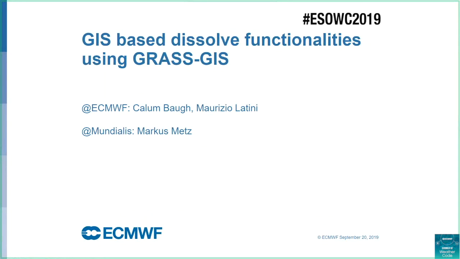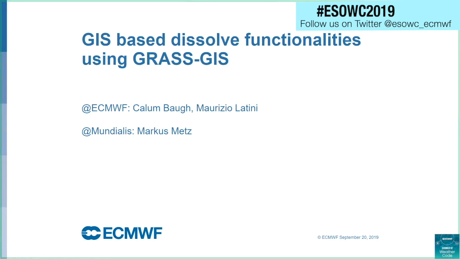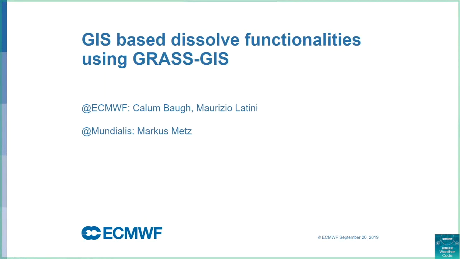Okay, so I'm here to present about the, I've never really given this an interesting title, the GIS-based dissolve, yeah, you can read that. But long story short, basically it's to deal with some of this real kind of back-end sort of mapping that we do as part of our flood forecasting here. So it's myself and Maritza here at ESoWC and Markus, who will present after me, who's actually done the work.